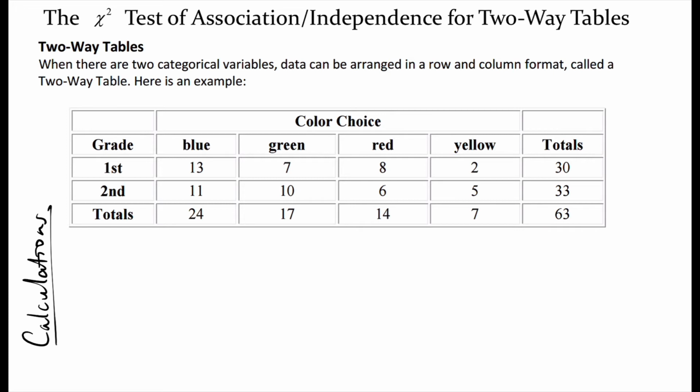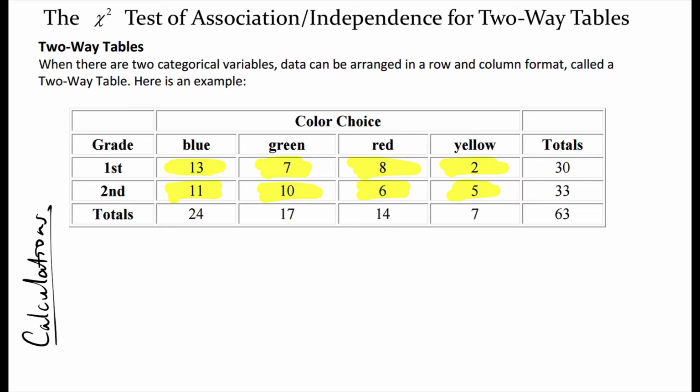Each cell we have, in this case, let me highlight them. We have 1, 2, 3, 4, 5, 6, 7, 8 cells. The rest of them are totals or titles, right? The 4 that I highlighted are the only ones that are the expected value, or no, sorry, observed value. So all of those yellows are observed value. We need to create expected.